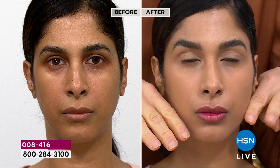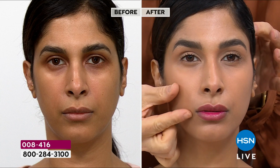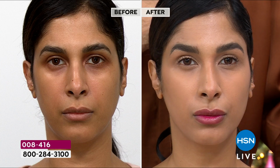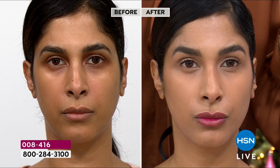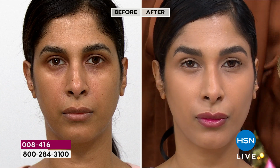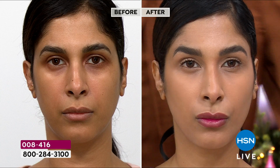So first of all, I want you to see this makeup has that firming complex that helps lift and firm. Look how dewy and plump her cheeks are, whereas before they looked very flat. She has the darkest circles under her eyes ever. They're completely covered. I hate the look when your concealer is a lighter shade or a different brand or a different finish. You want coverage, but you want seamless. You don't want to look raccoony.